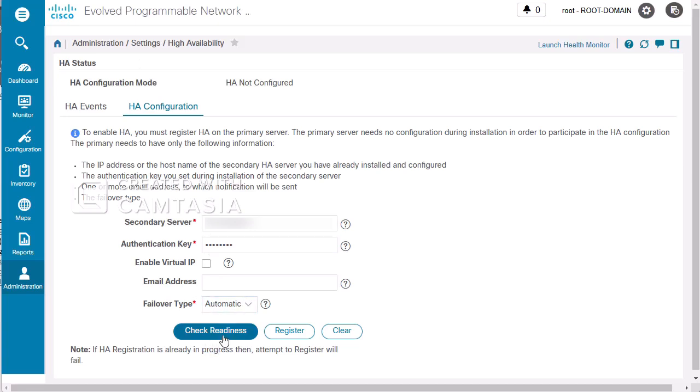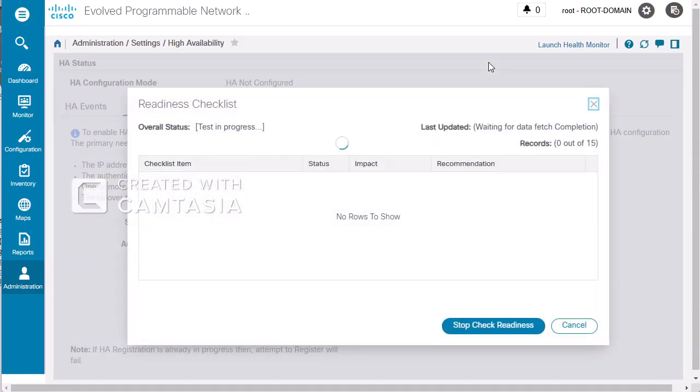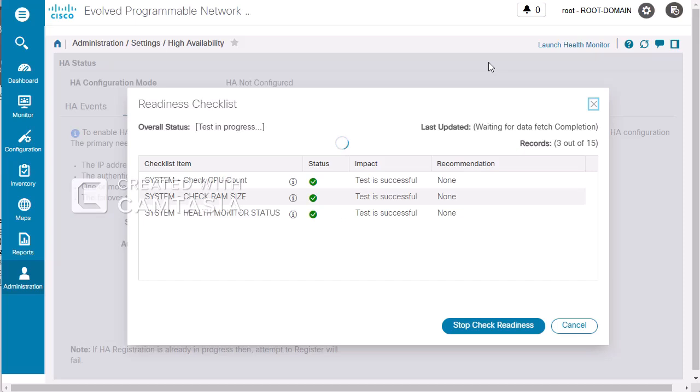Once the high availability parameters are configured, you can check if all is okay before registering the servers. What the Readiness check does is run about 15 tests to ensure HA will be completed without any failures.